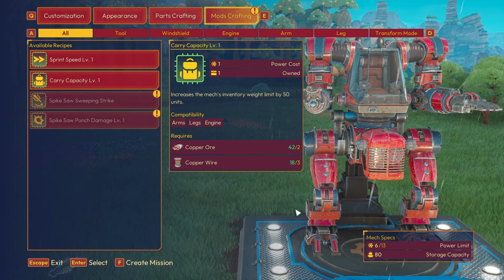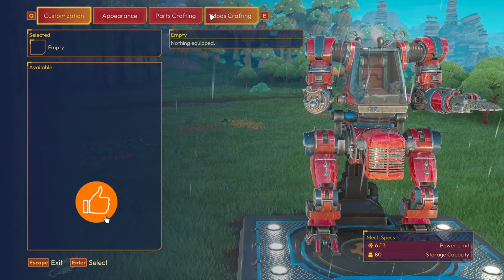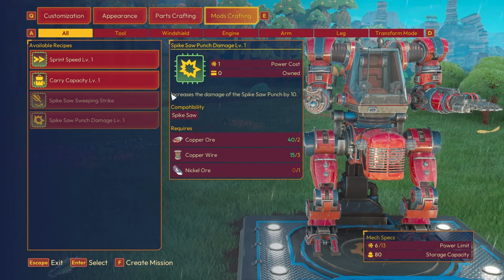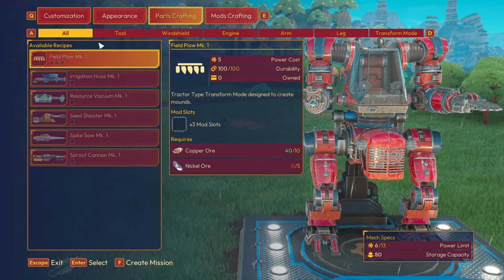Confirm. Okay, I confirmed. So what am I supposed to do with it now? No, I don't have a mod. Hold on. Let's just check that again. I didn't use anything here. Carry capacity? Spacebar to confirm. It's definitely used some of my copper though. Nothing available. Alright, I'm a bit confused here. Because I definitely have that mod.